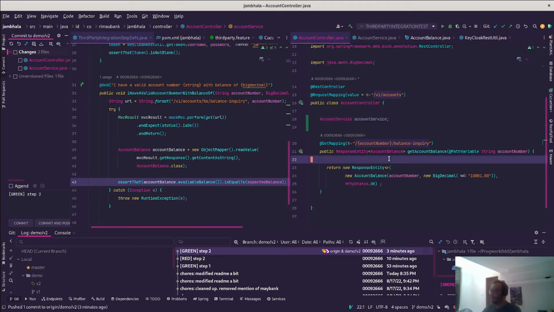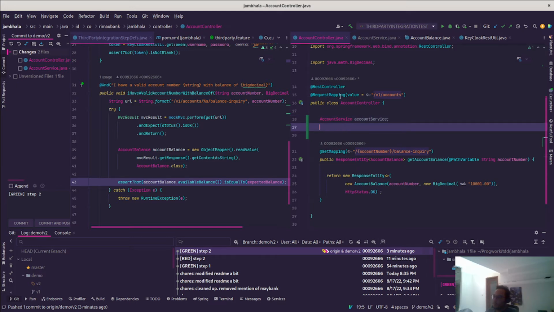This service will just serve the controller. Basically, it will provide a method that retrieves the account balance based on the account number. Okay, so let's write the test case first.